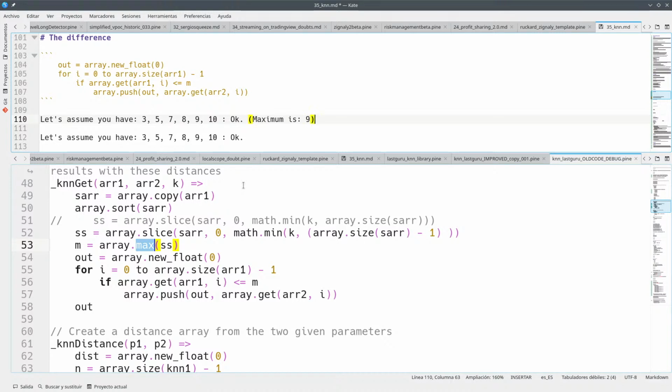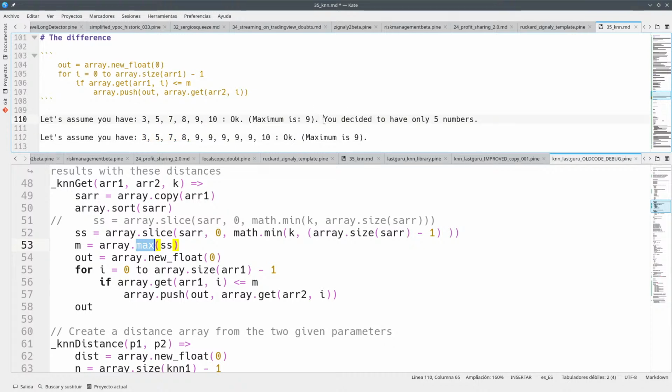Okay, let's assume you have 9, 9, 9, 9, 9. Maximum is 9. So you decided to have only 5 numbers, so you get these 5 numbers.